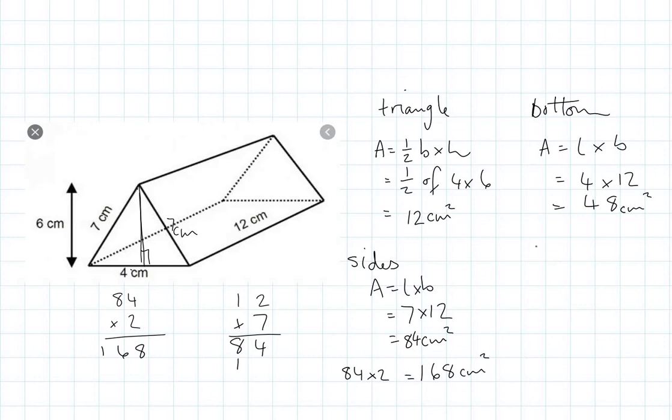168 centimetres squared. And now my total area, okay, well I've got 2 triangles. I should have doubled that really here. 12 times 2 for my triangle at the front and the back is 24 centimetres squared. So I've got altogether 2 triangles, front and back. It's 24. I've got one bottom. Nothing funny about that. And I've got the left and right top sides of it. And both of them together is 168.